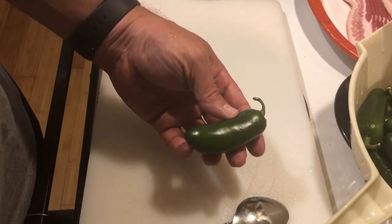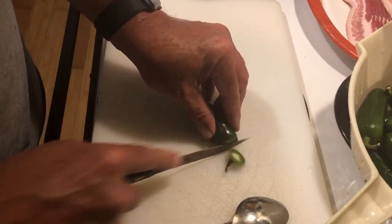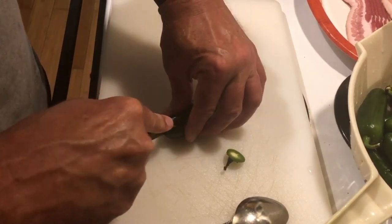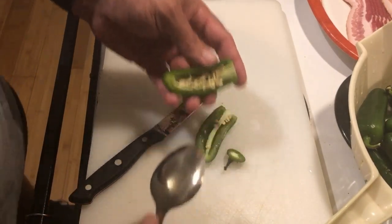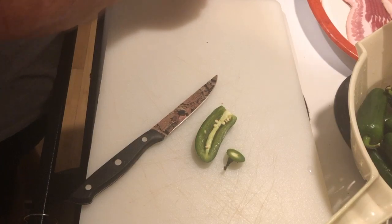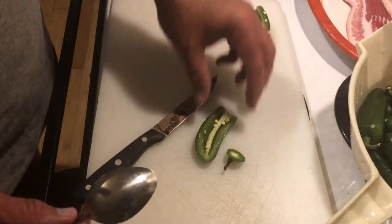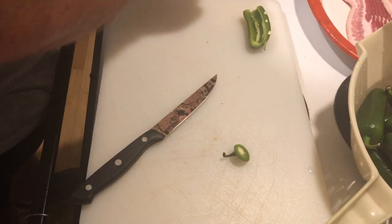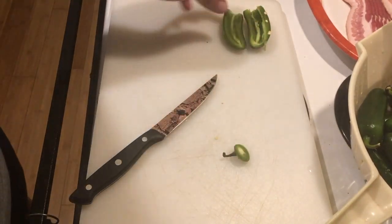We're going to start by cutting these in half. We're going to cut stems off, and you cut them in half. And you take a spoon and work the membrane and the seeds out. Like that right there. That'll work. It's real easy. You just put the spoon on there and just rake it out. It just peels right out. Okay. One down, 26 to go.